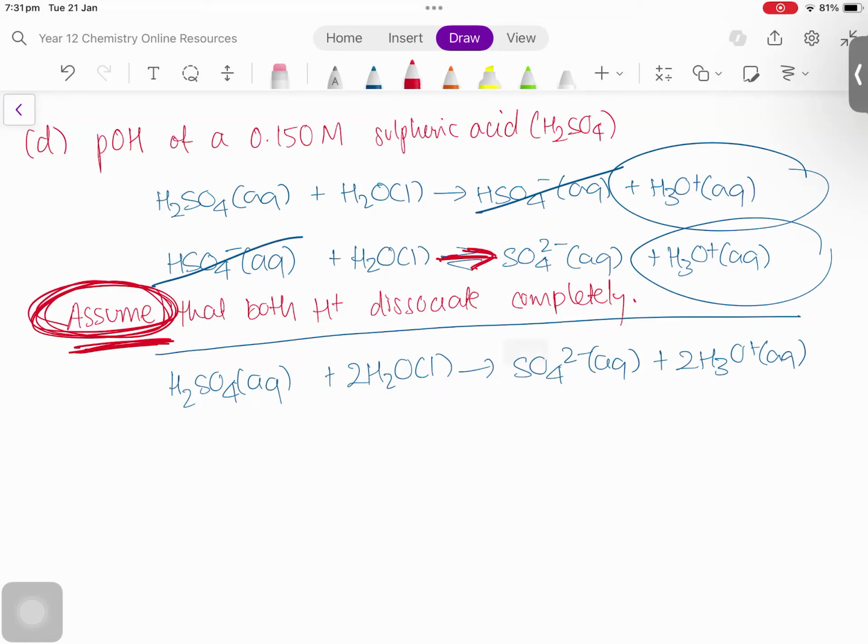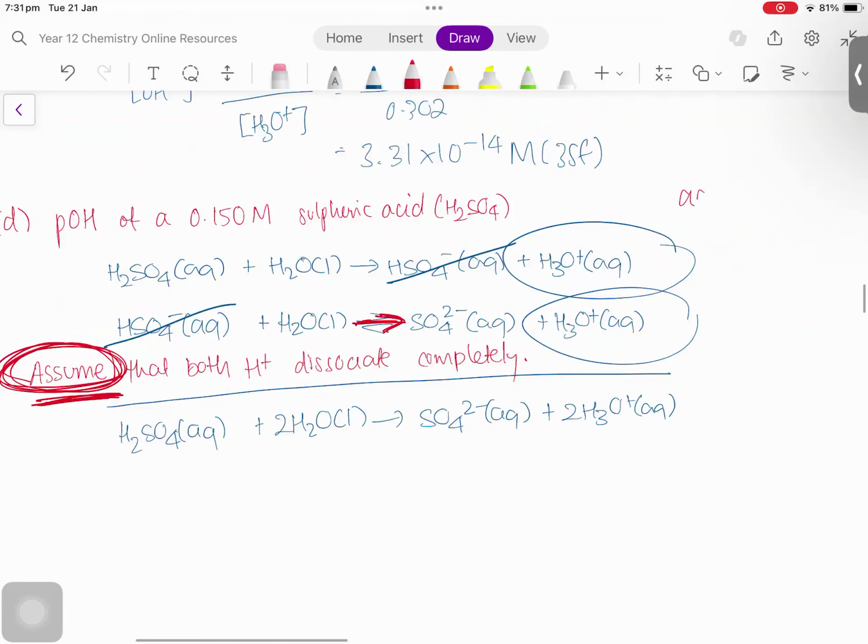So guys, if you have an acid, it's easier to calculate pH first. If you have a base, it's easier to calculate pOH first and then convert to what you want, okay? pOH is negative log base 10 of OH minus, which you see in a base equation. So it's easier to do pOH if you have a base. But if you have an acid, it's easier to do pH first and then convert to pOH after.